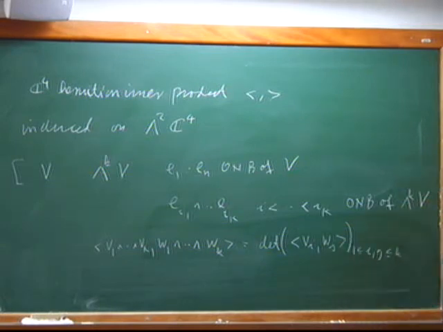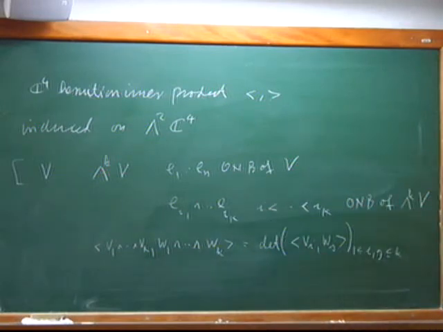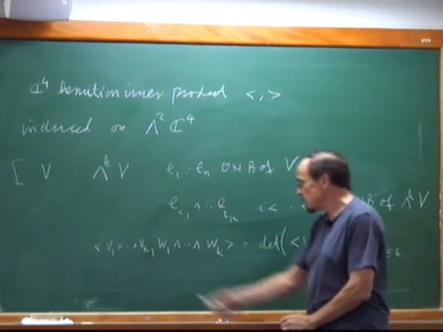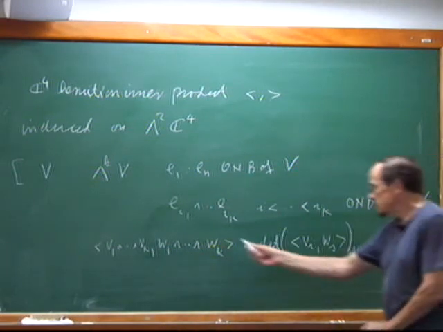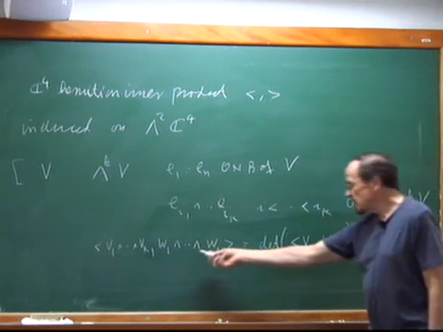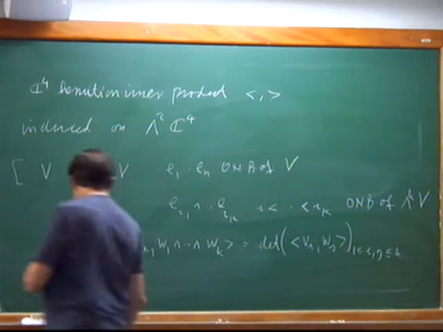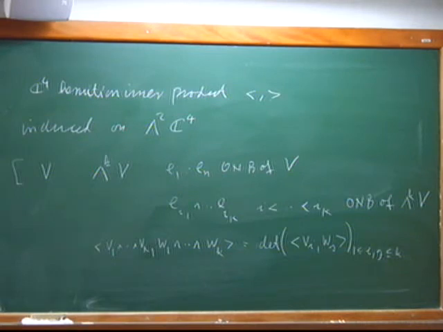Take a determinant of that and claim this inner product and this one are the same thing, which is kind of clear, right? If I take an orthonormal basis and you take only wedge products of orthonormal basis vectors, if I choose the same thing here, that's the identity matrix. If I choose a different one, then you have to convince yourself this matrix has determinant 0. So anyway, there are two different ways of looking at this kind of inner product. So lambda 2 C4 has an inner product. So it also has a Hermitian inner product again.